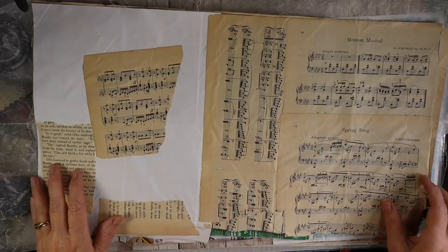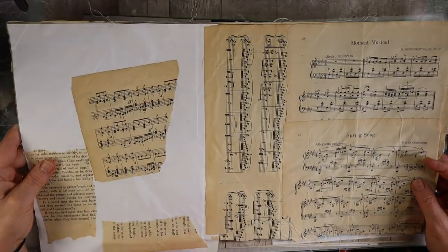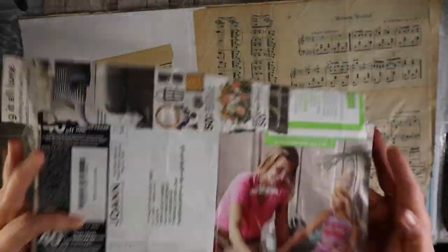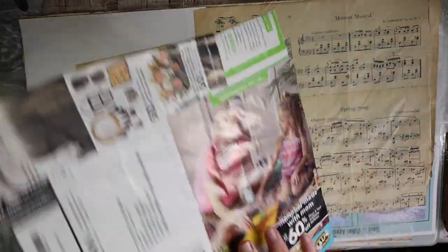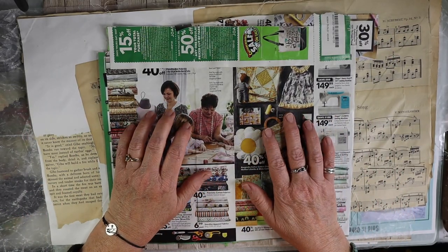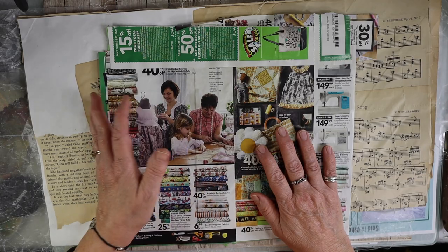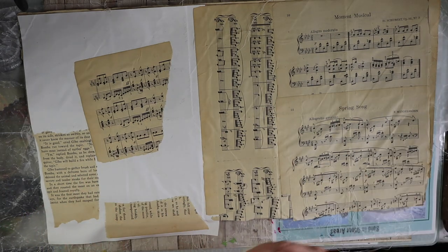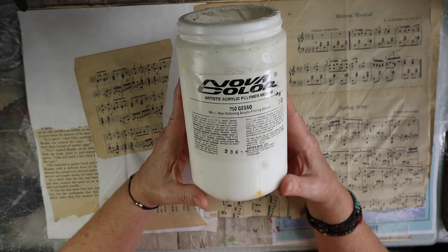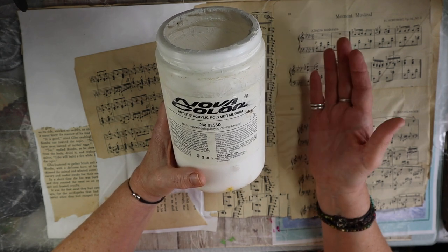This is dry — it had to dry overnight, so it's nice and dry. It's all bumpy, which I really like. This is the one I sewed the panels together, and then this is just the junk mail one. They look really ugly right now, but they're going to look really cool after we paint them and decorate them. This one I'm going to do black on both sides because I want to do some bold, bright painting on it. I like using black as a background sometimes for paintings. This one we're going to start with white — both of them are going to be gesso.